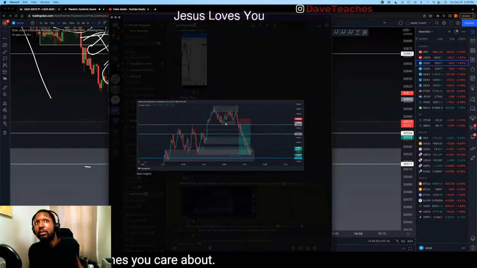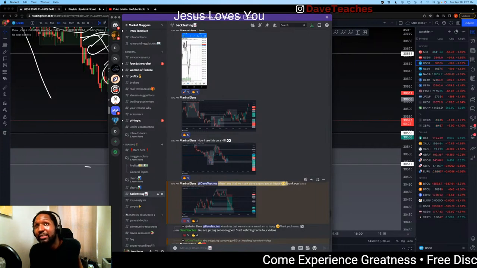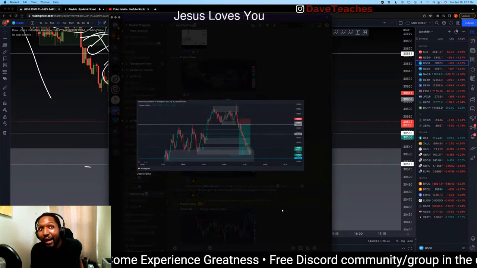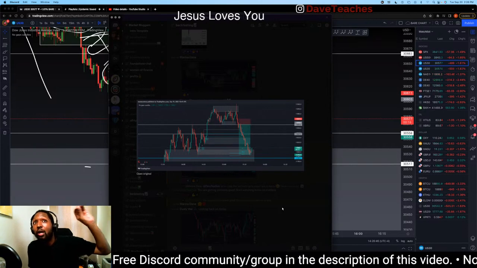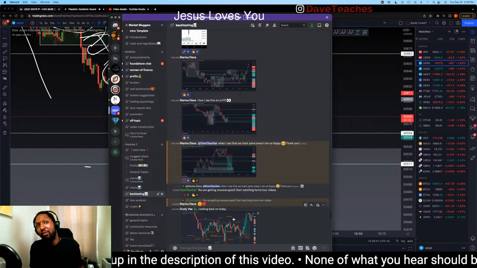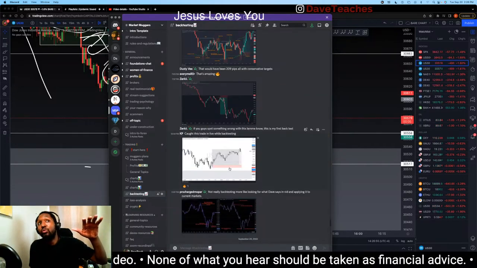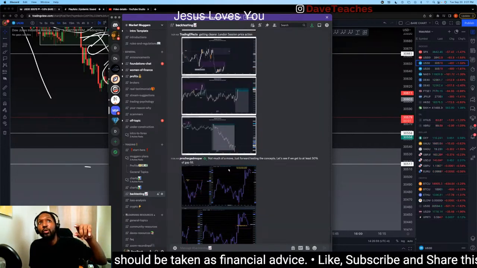But look at this. I marked this area on stream. Look at what she said. When I see that we mark the same areas, I am so happy. She's marking the same areas that I was marking on stream. She's marking it alone by herself. Alone and by herself. And this, I mean, she's killing it. She's even throwing more stuff in here. I think I saw another trade from her somewhere within here.